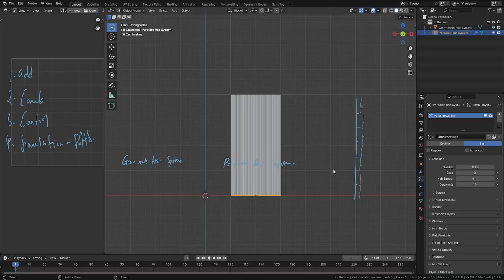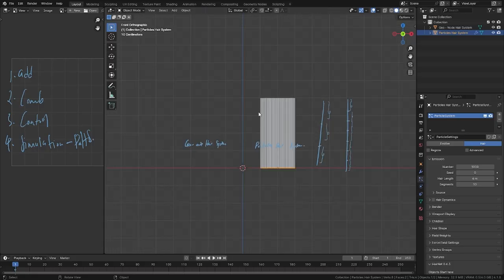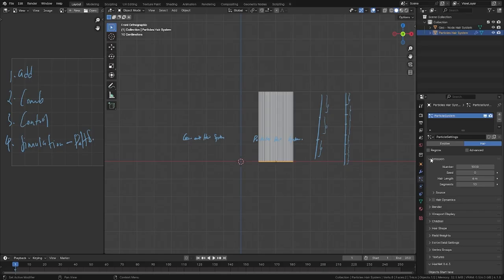But if this is your strand and you only have 2 segments, it will be difficult for you to comb in the style you want. So after tweaking the emission, you can decrease the number. You can start with low numbers, let's say 100.